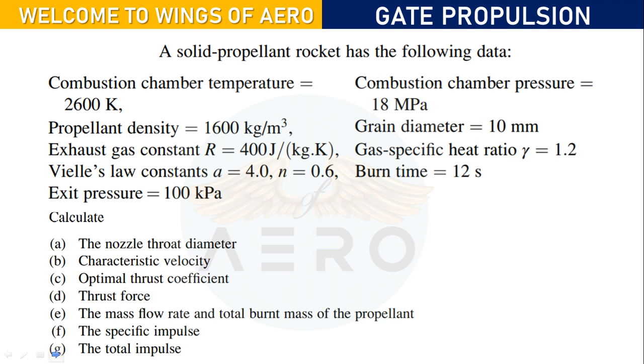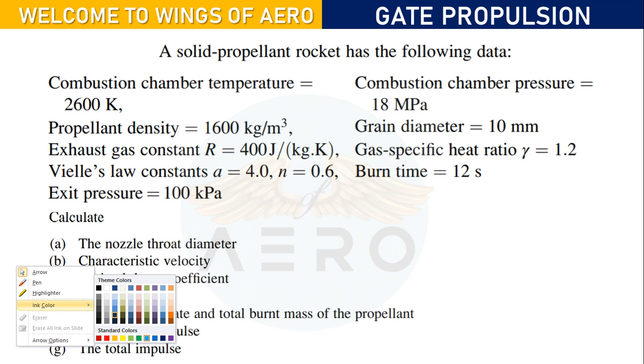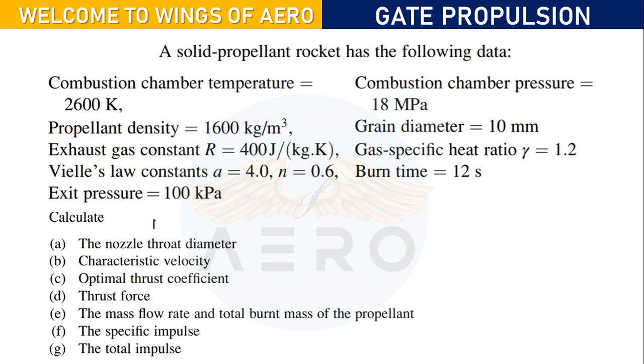So from this question they can ask you various kinds of things. You have to use some of the previous formulas which you have already used. Now, how do you find out this first one? To find out the first one, which formula will you use? That means you need to find AT or A star, right? You need to find AT or A star.